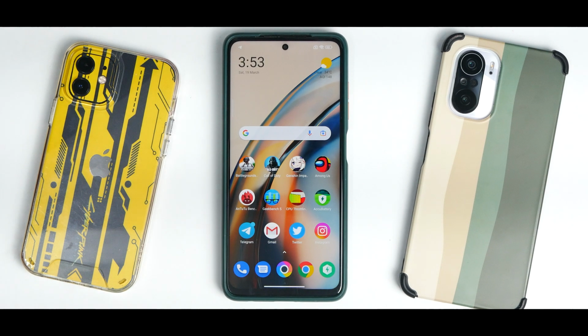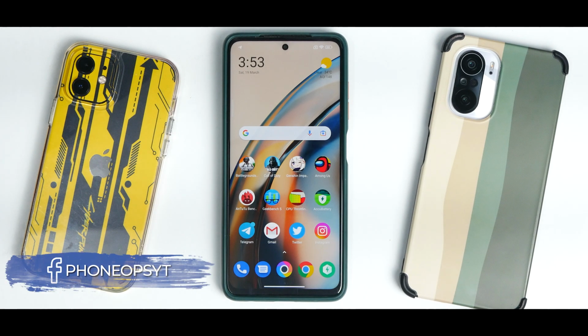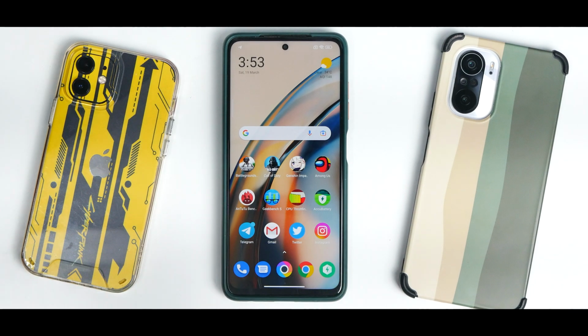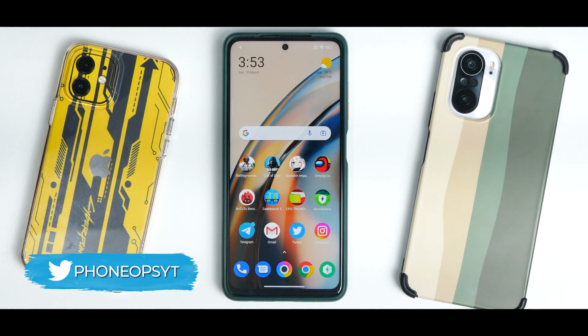Now let's go to the main screen and talk about the general feel of MIUI 13 and the main burning question, should you update or not? Now, in my opinion, if you're already on 12.5 enhanced, go ahead and update. There is no problem whatsoever. Now, if you're in India, the specific version 12.5.3, in my opinion, is a very good performer. It is a very decent balance of battery life and performance overall.